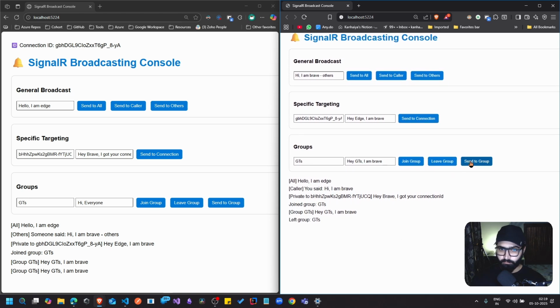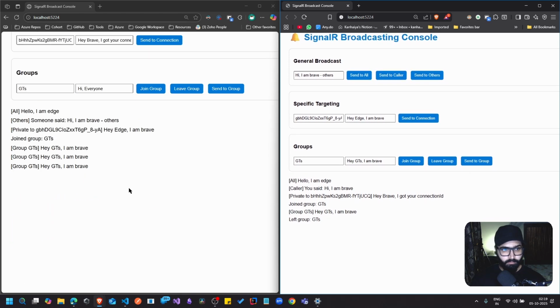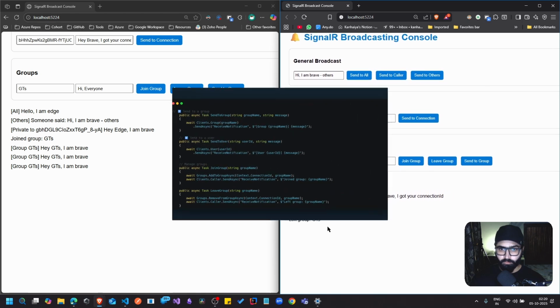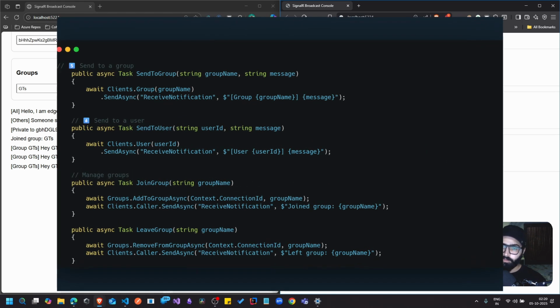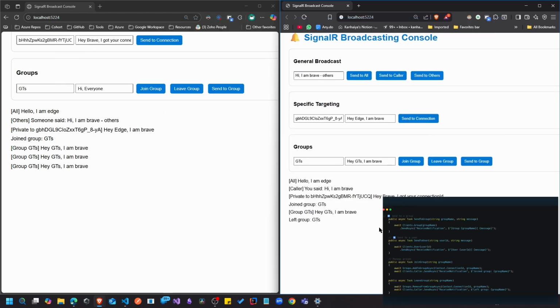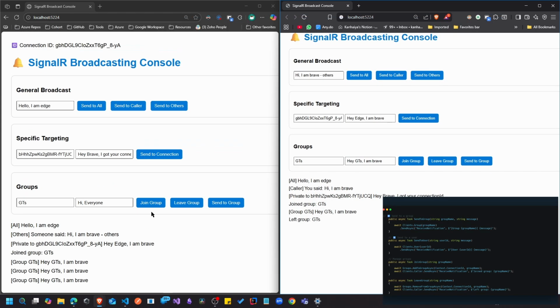Okay, so once I left the group, but still I want to send the message, I can send the message, because if we see inside our backend code, when we are sending to the group, we are just taking the group name and we are passing the group name and sending the message. We will be able to send the message, but we will not see those messages inside our group or inside our bucket, because we are no longer part of the group.